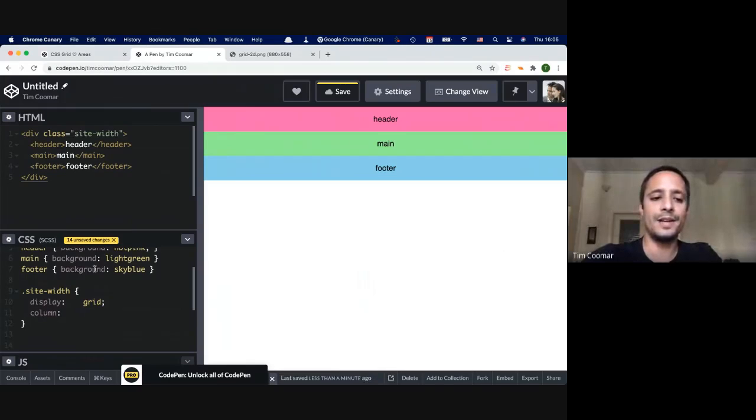So, sorry, grid template columns. You would say, okay, I want my middle column to be, sorry?